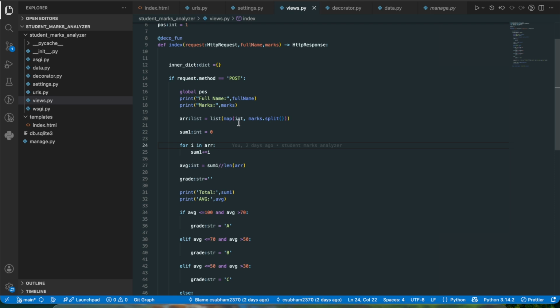Okay, that means here the typecasting is done. Okay, then we convert all the data to a list, because the map method by default does not return a list.